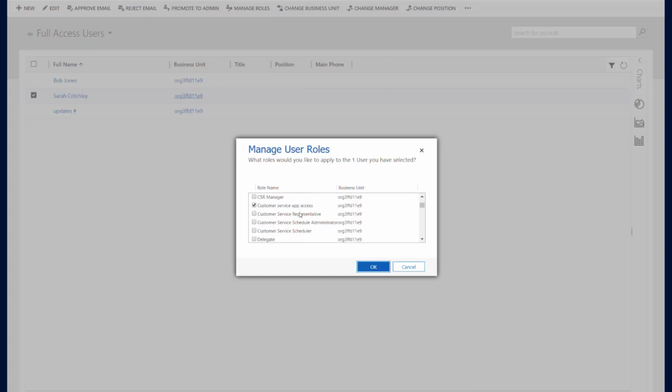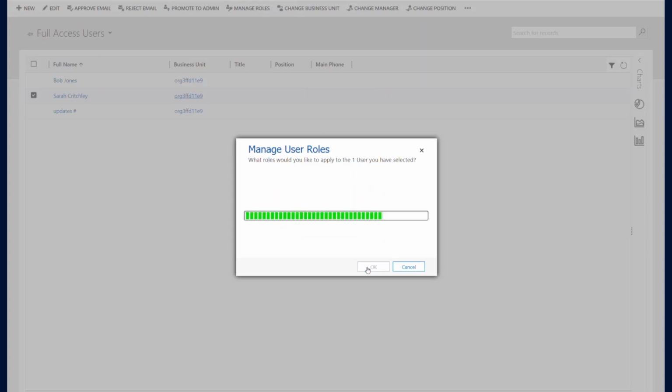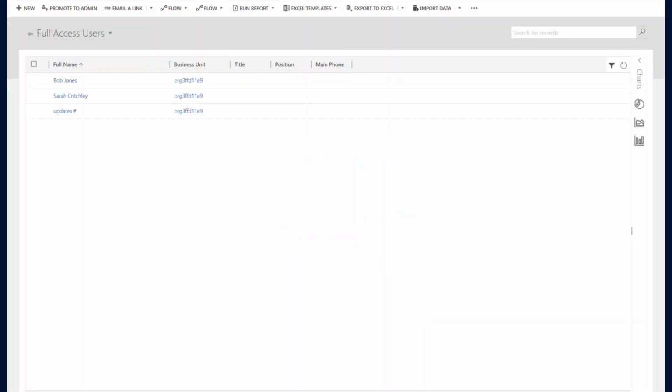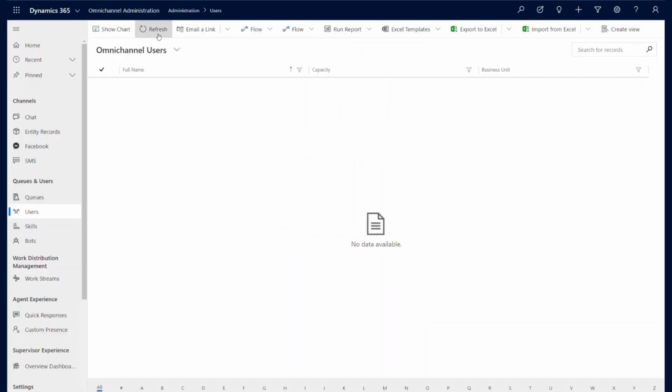Now, you're going to then see the Omnichannel roles. Now, this is really, really important. You can see them there, and you can go ahead and select them. Essentially, you can select all of them for the purpose of just setting this up so you can see it all working. But the idea is that those will be granular in production. So go ahead and apply those security roles to your environment.